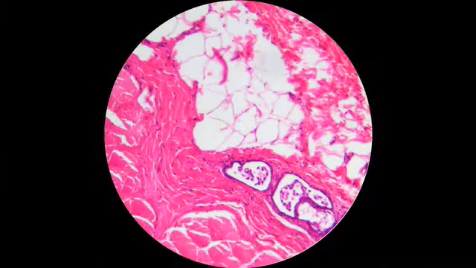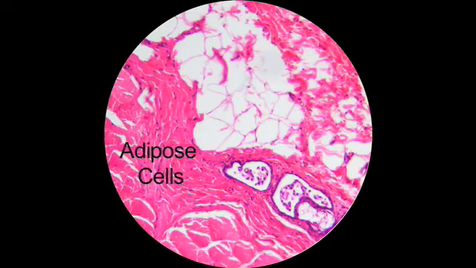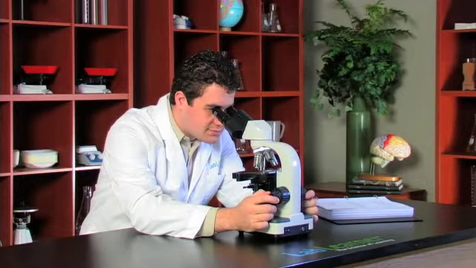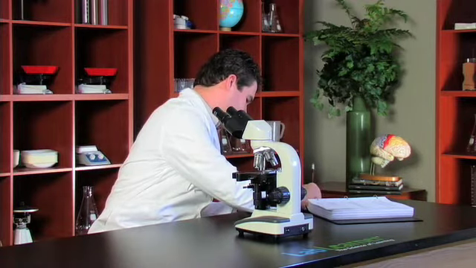Okay, so here's that view again of normal, inactive human breast tissue. You see the connective tissue here in pink. We also see the adipose cells, or the fat cells, in the tissue. And then the lobe structures as well, stained in a darker purple in this case. Okay, so that serves as a review of normal human breast tissue, and we'll once again record this.